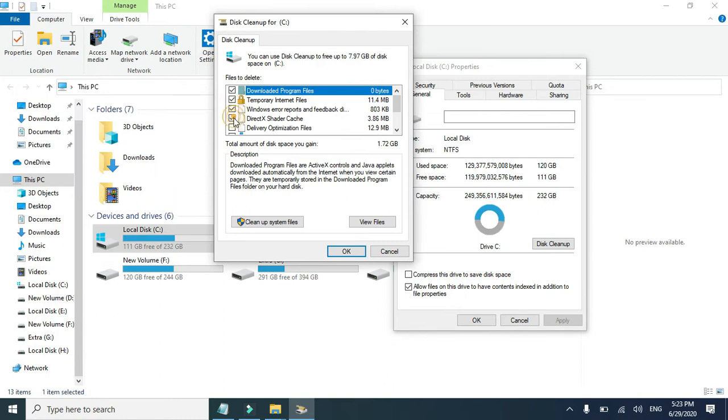After selecting all, press the OK button, and you also can clean the system files.